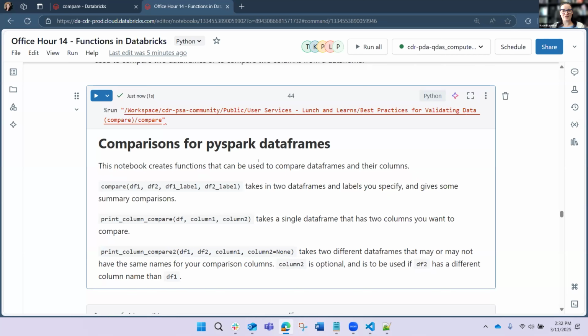This markdown text explains three of the main functions that are in there and what you can do with them and how. So if you wanted to use this notebook, you would need to specify this full path where it's in that CDR PSA community. And then, you can use these if you feel like they would be helpful to you. You could take them and make something different if you think, oh, this isn't going to fit what I need, but it's almost there. So %run is one way that you can bring functions into a notebook from somewhere else.